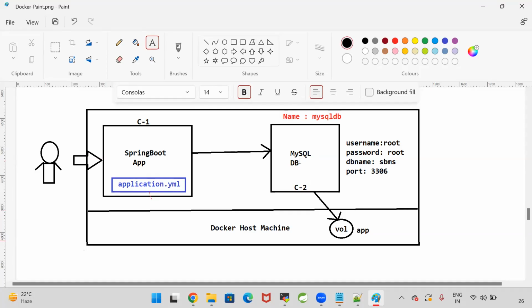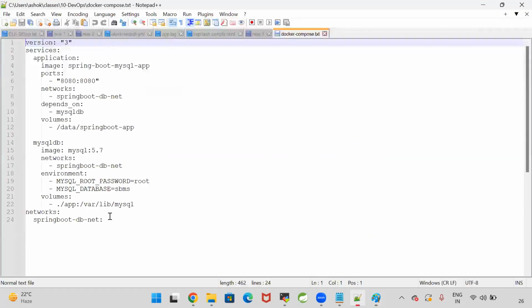That's where we map our container to a directory on the host machine. Whatever data is inserted into the MySQL database container will be mounted to this volume directory on the host machine. When you delete the container and recreate it, that container will fetch the existing data available in the host machine directory. Now let us see how to make that change here.